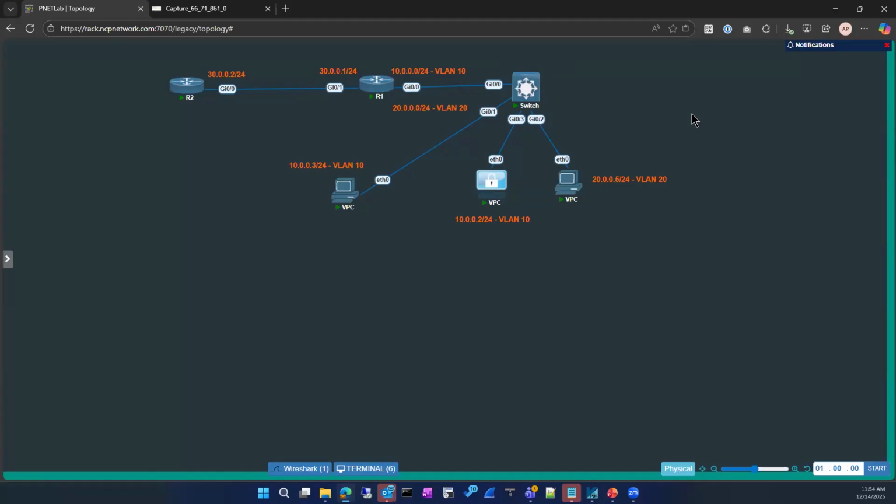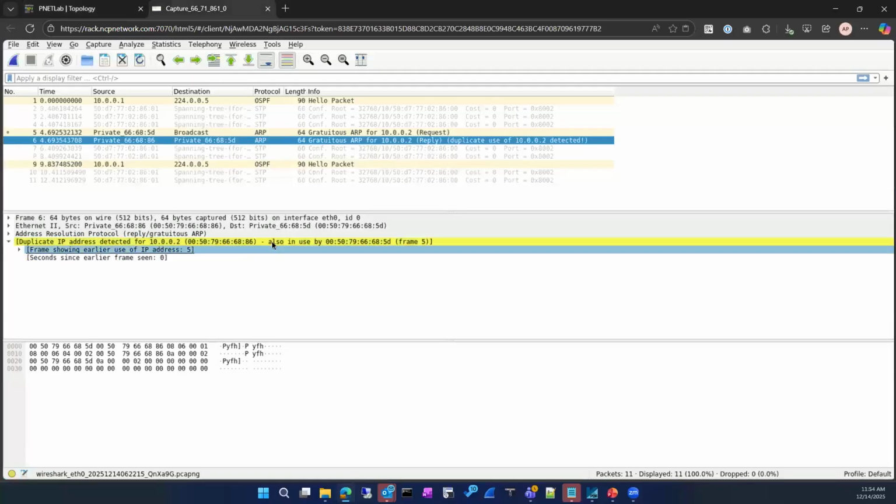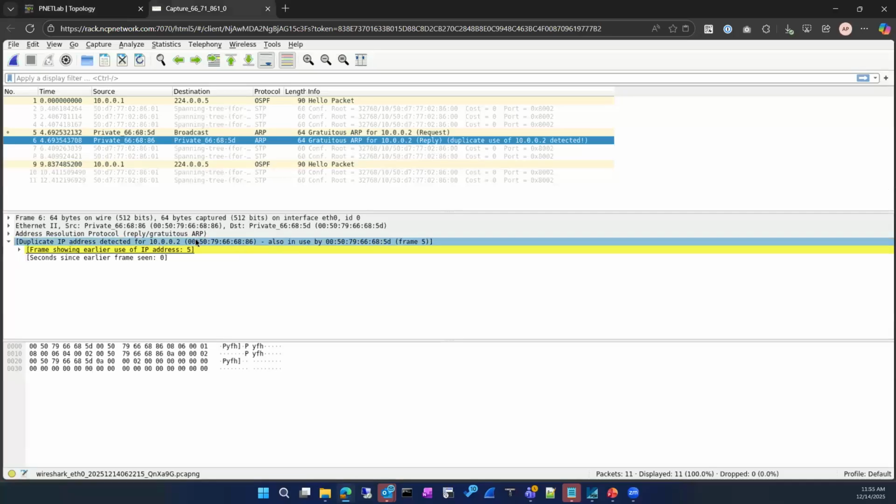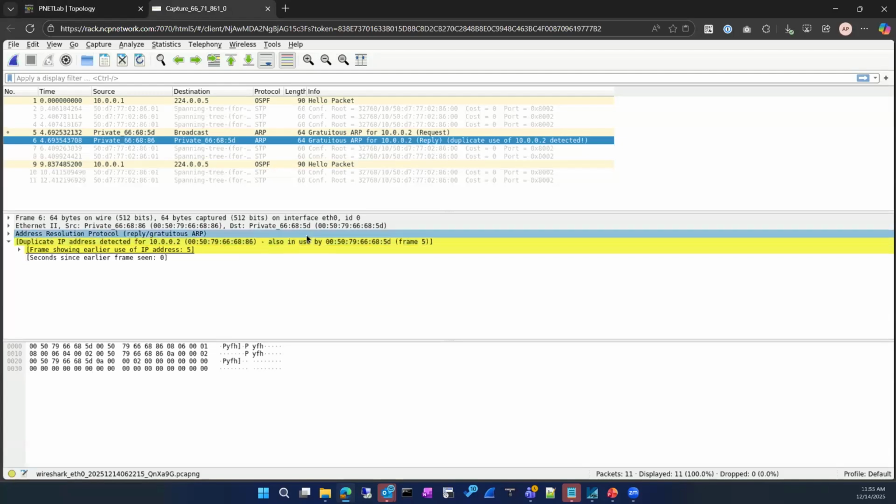At some time, it may flip to the second device. But with this capture, you can easily figure out that this IP address is being used by two MAC addresses. Irrespective of how many MAC addresses you configured as duplicates, you will see all this MAC address detail using this gratuitous ARP.